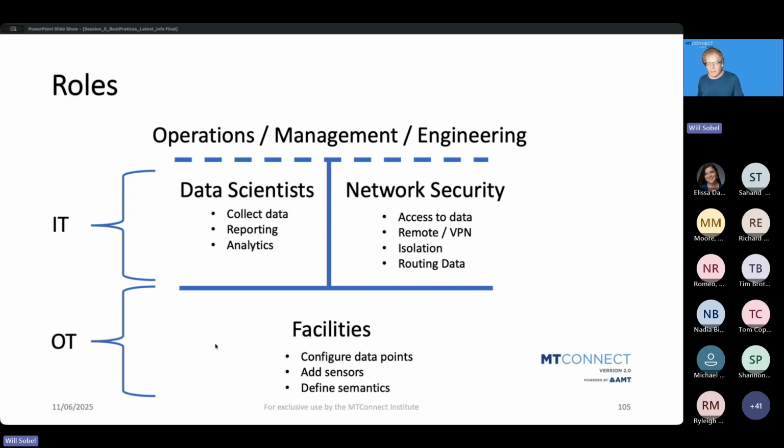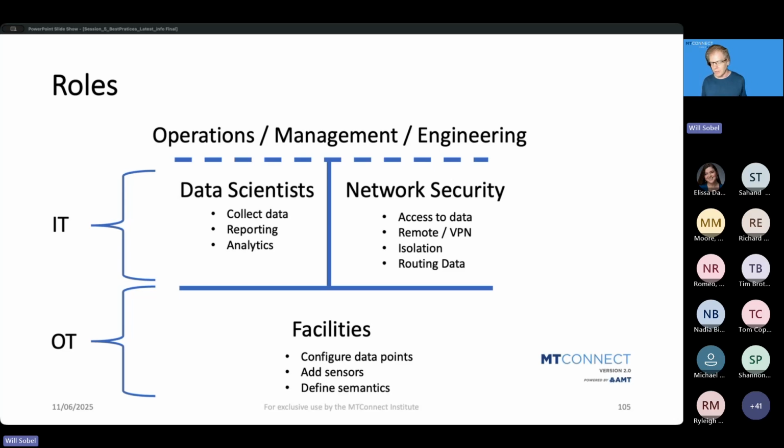At the facilities level and the OT level, we're going to be configuring data points, sensors, and putting together all of the data collection points, and making sure that my machines are secure, that no data, no connections, nothing is flowing to those machines that shouldn't be, because they are vulnerable.